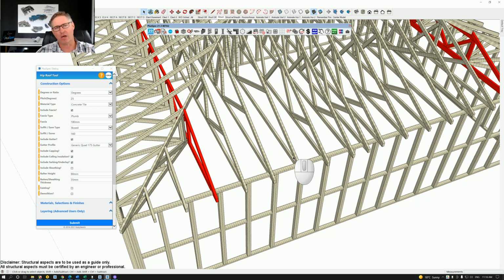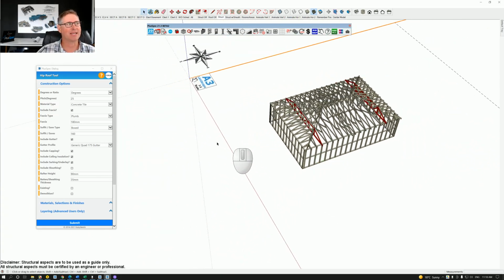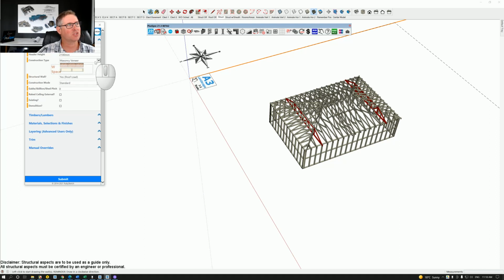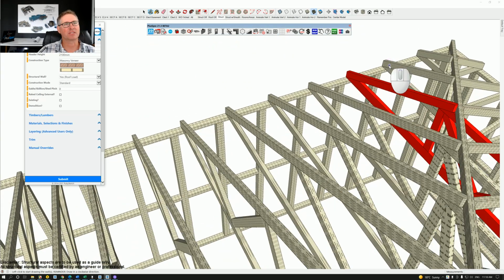Now, I know it is a workflow thing that needs consideration, and that's the reason for this video: before you start to draw on a set of plans, understand the construction of the wall type before you do it. And basically, if you look at these images here, it's going to show you the type of wall, but remembering always this point here is the load bearing point of the wall, and that is where it's drawing from by default. And that load bearing point of the wall is the point in which our roofs and trusses and everything bear.